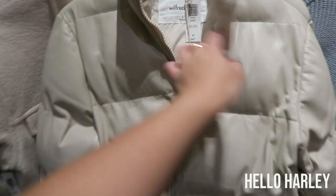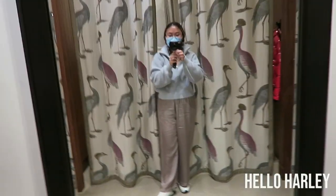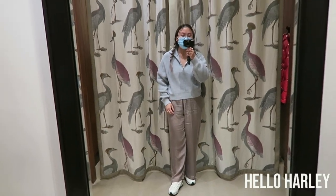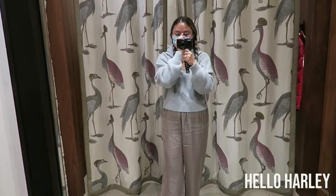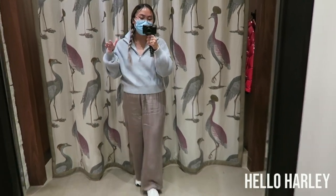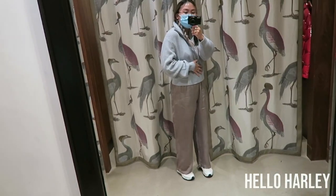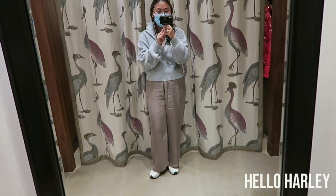It's cute, but maybe not too worth it at $250 — for that price you can get a down-filled jacket. But it's a good alternative. Next up is the Ashbury. I've already tried this one before; I actually own the original Ashbury they ever made. This one is in the color heather chrome in a size medium. I like it, but I don't think it's something you need to run out and buy unless you don't already have an Ashbury sweater. If you have a wool allergy, this is a really good alternative because it's 80% cotton and 20% nylon — no wool. It's very comfortable. I own this already, I've washed it a million times, and it hasn't pilled, so that's a really good sign.